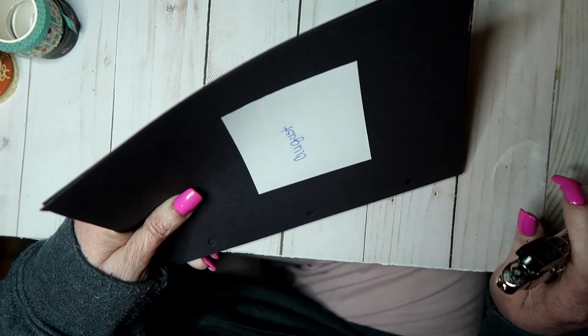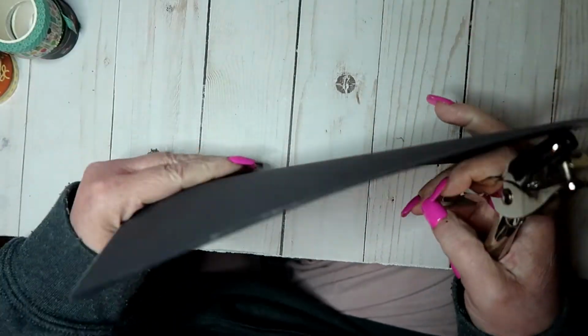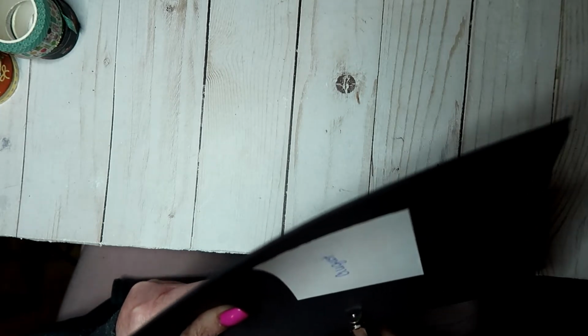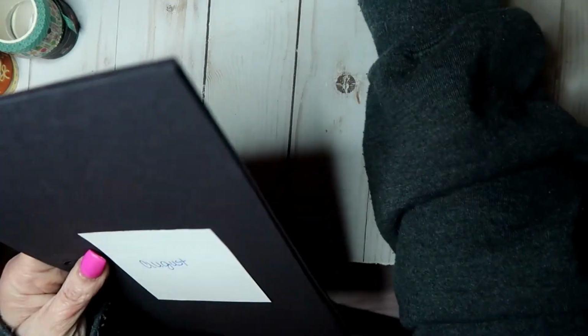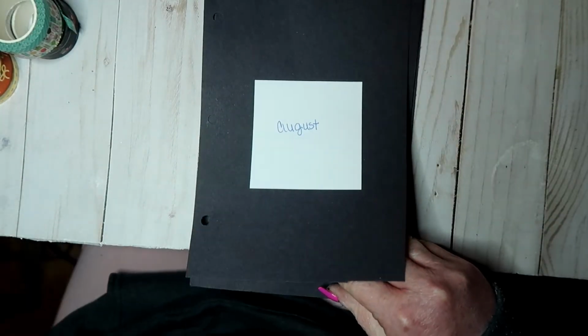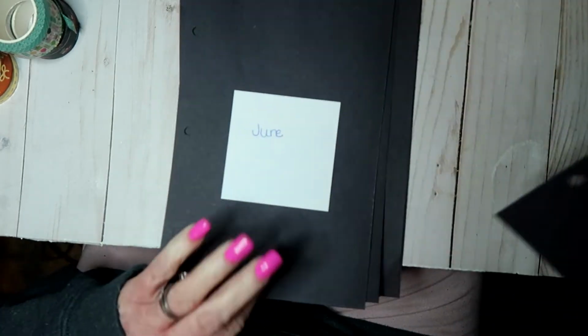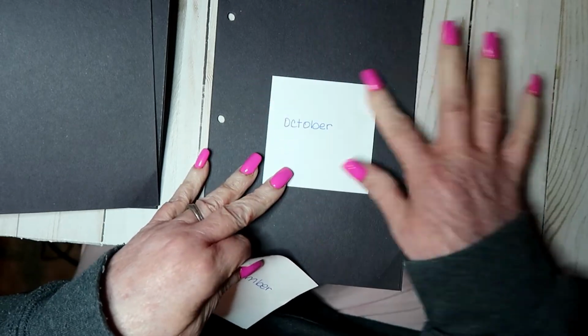And I turned my hole punch, when you guys back down now, y'all are gonna think I'm having y'all on an elevator ride. I turned my hole punch, like where this part is, upside down, because that way it allows me to line the holes up. God, that one was tough. There we go. So now I've got June, July, August, September, one for May, and then I've got October.